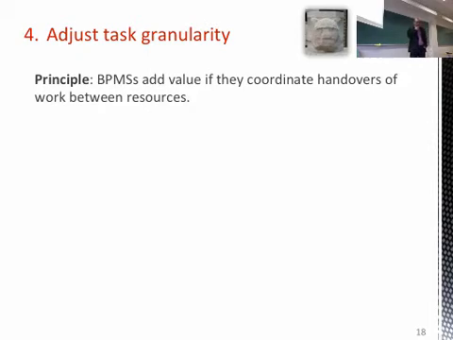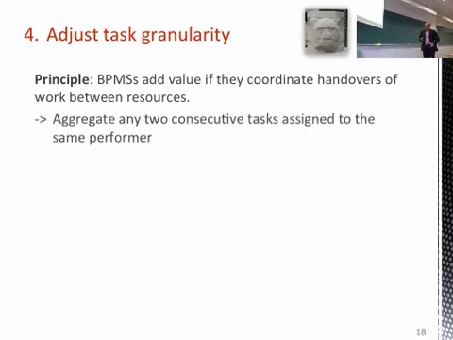So we were at determining the automation scope, and completing the process with data, objects, and exceptions. And the fourth thing to finish with the to-be executable process model is to adjust task granularity. This is something you saw last week, that sometimes you might have in your process model two consecutive tasks, but in terms of automating, they are essentially the same. If two consecutive tasks are performed by the same performer, in a single unit of work, you probably want to put them together, even though in your to-be process model maybe they were separate.